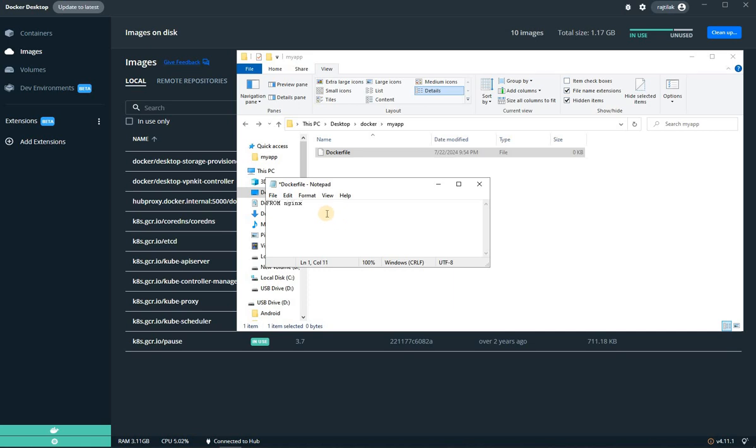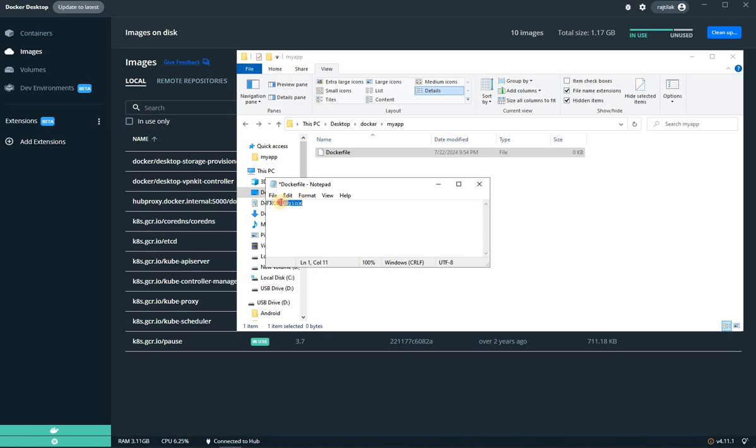So even with this single line I can start building a Docker image. Docker image, as you are basically aware, is a layer by layer approach of building your application. So even with this single line I can create a Docker image. You can see FROM is the instruction that I am using, and Nginx is the argument.